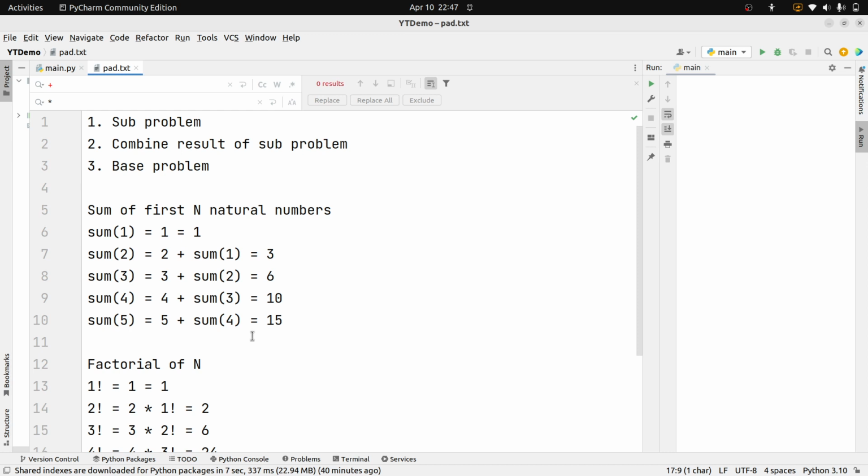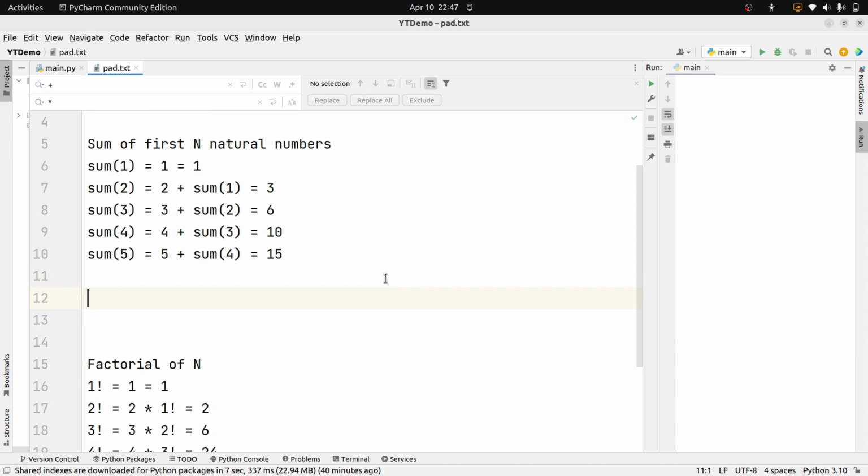Okay, now we need to write some mathematical notation. Sum of 1 equal to 1 if n equal to 1, right?